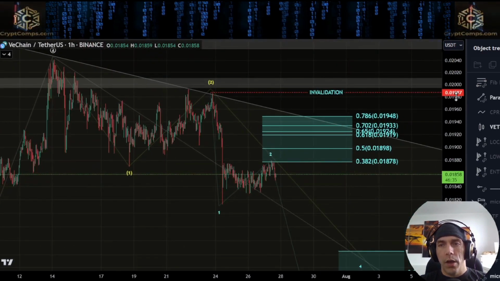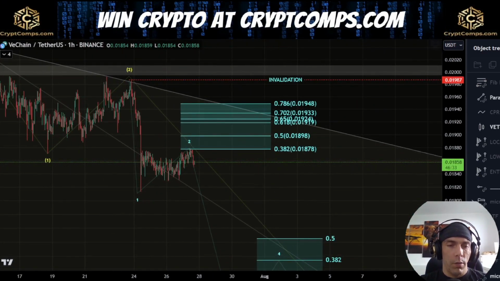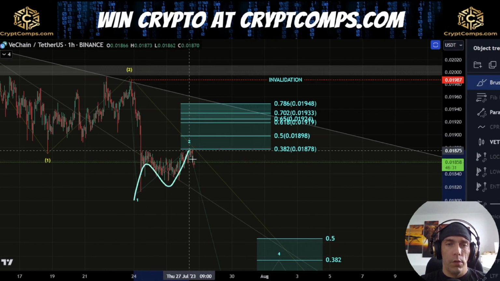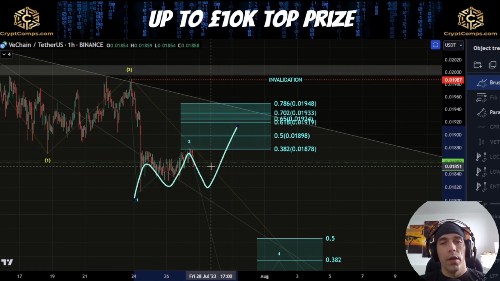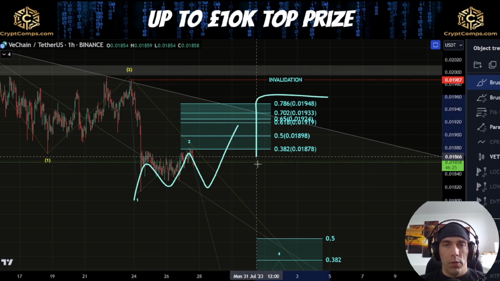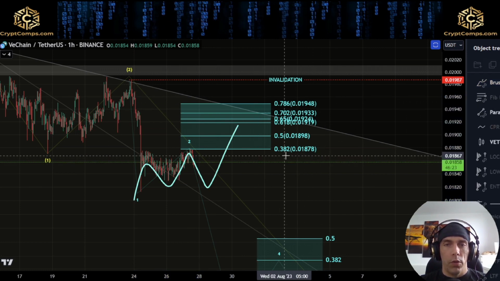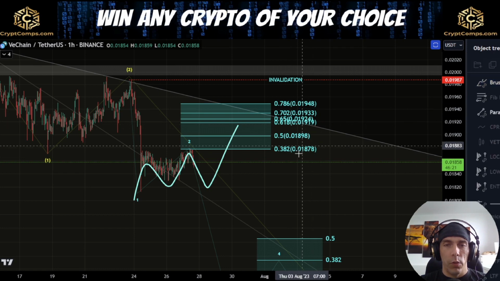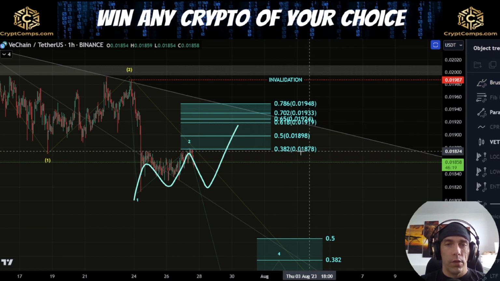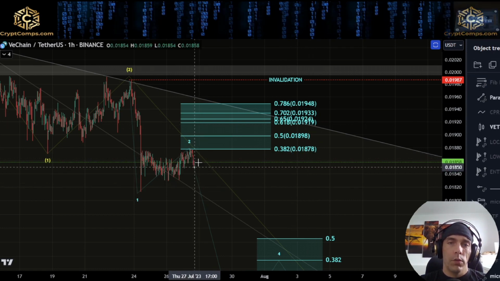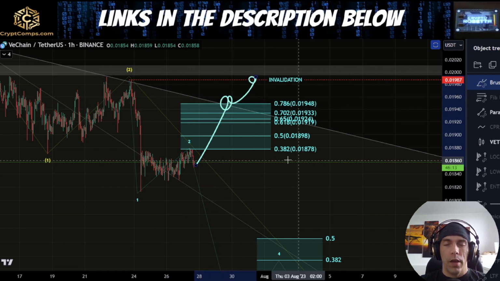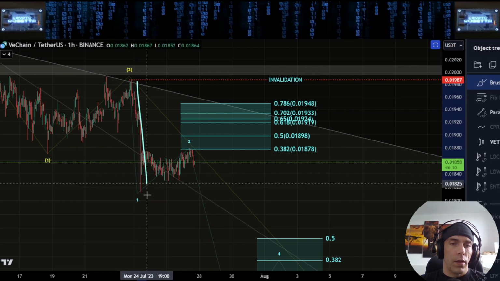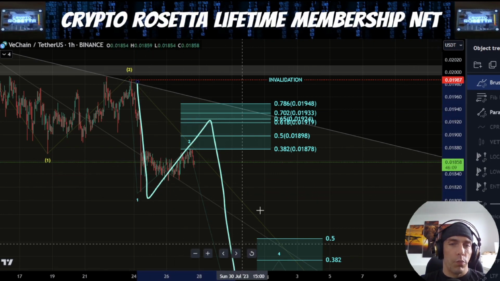that until we actually break back above this 1987, we need to be very careful of the idea that even if we see price do something like this and push back to the upside and look to move up anywhere between the 786 and this 0.382, so that would be this 1948 to this 1878 region. If we fail to break back above the 786 and look to invalidate this high, we could still get that possibility of a break to the downside.